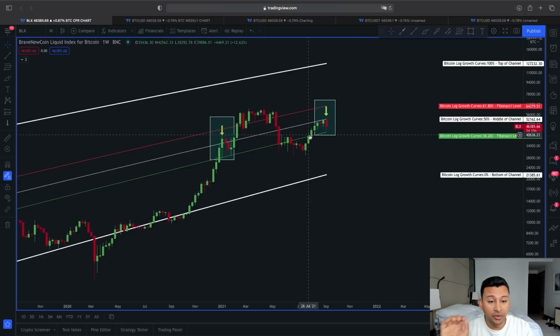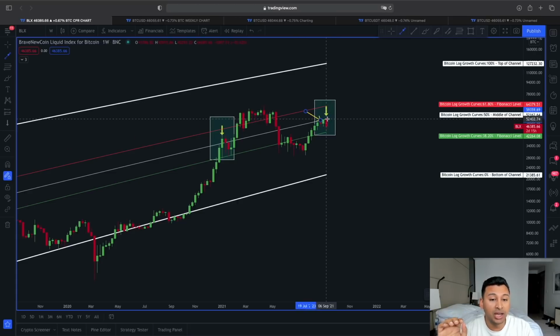I want to make this very clear, because if the trend here wants to show any sort of an impulsive movement, then this 50% Fibonacci line from this Bitcoin logarithmic growth curve must be broken. So until this happens, we are expecting more of a range bound type of scenario playing out for Bitcoin, and I've been very clear on this one.